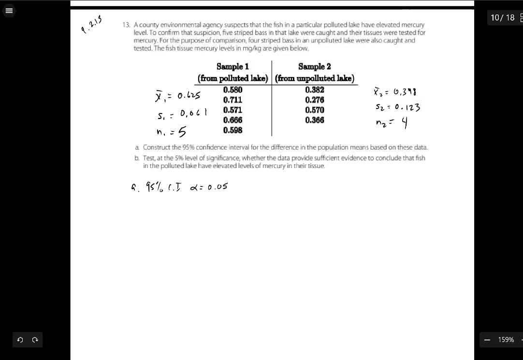With this type of standard deviation, there's a fair difference between these two. So it may be likely that they're different enough that sample 1 is elevated from sample 2. That's just off the top of my head, that first look I do of what's going on, to give you an idea of what direction this may go as I work it out.